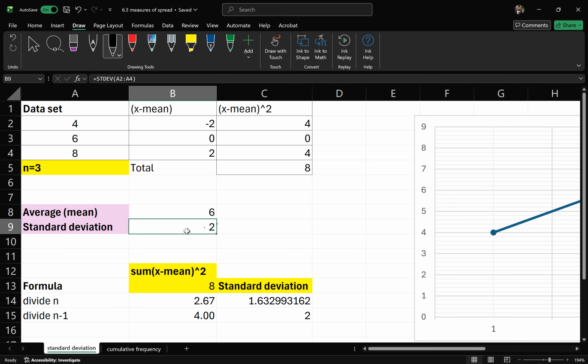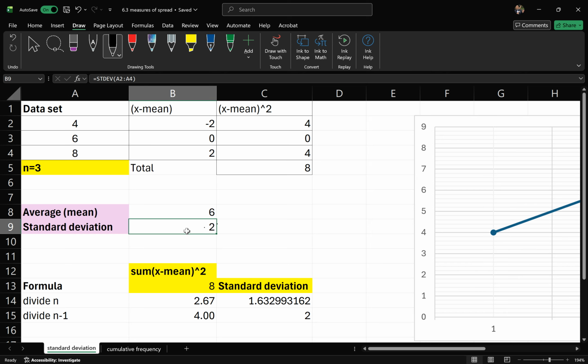So you might say, why is it different? The reason why, and for the general students mainly, is because you don't have a population of 3. You only got a sample. You're meant to divide it by n minus 1, and that's how you get 2. Why n minus 1? That's a theoretical one for specialist students to know. For general students, you need to know the difference between these two.